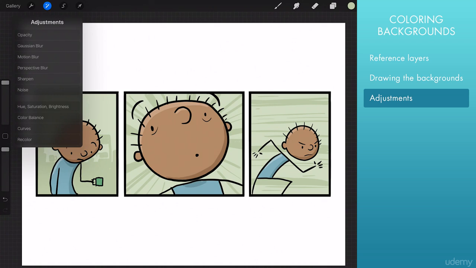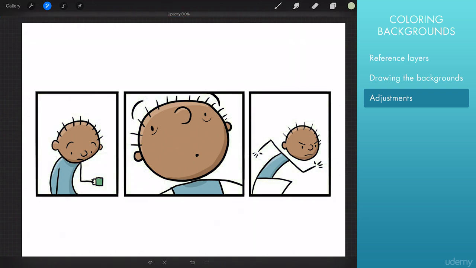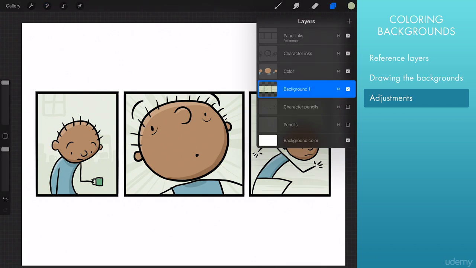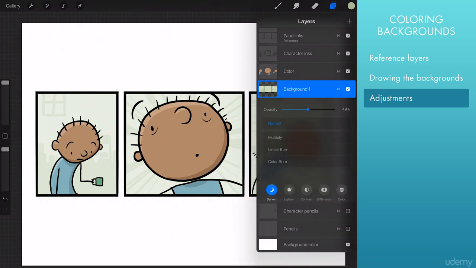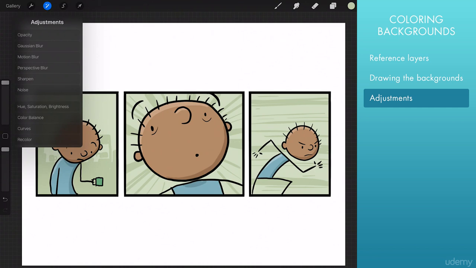Now, we've got a couple things here. First, we have opacity, and this works kind of like the color drop tool. We can slide to adjust, and now you might be thinking, wait, don't we have opacity on the layers already? And yes, you do. In fact, if I knock the background down to 50%, and then I open it up in the layers and tap on that, it's right here too. So I'm just going to move that up. I think that's a holdover from an older version of Procreate. But we have a lot of other adjustments as well.